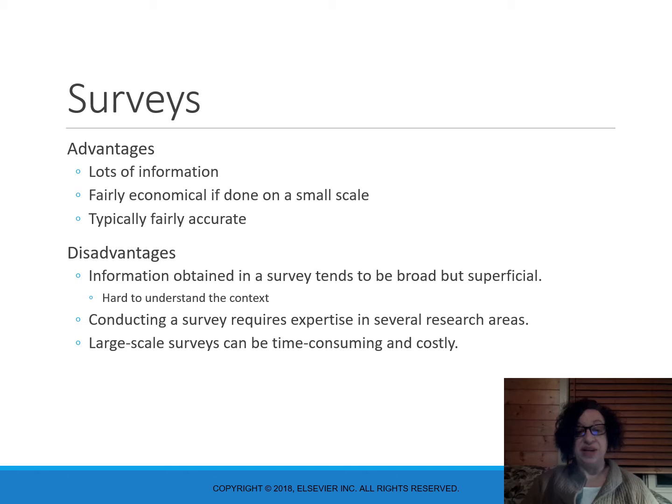Surveys have lots of advantages. They can get you good amounts of information. They can be economical if done on a reasonable or small scale, and they can be typically accurate, as your participant will be honest with their answers. But like anything, there are disadvantages. Information obtained in a survey tends to be broad but superficial because the survey is just going to ask topical information. It usually won't get too in depth. It can also be hard to understand context for those completing the survey.